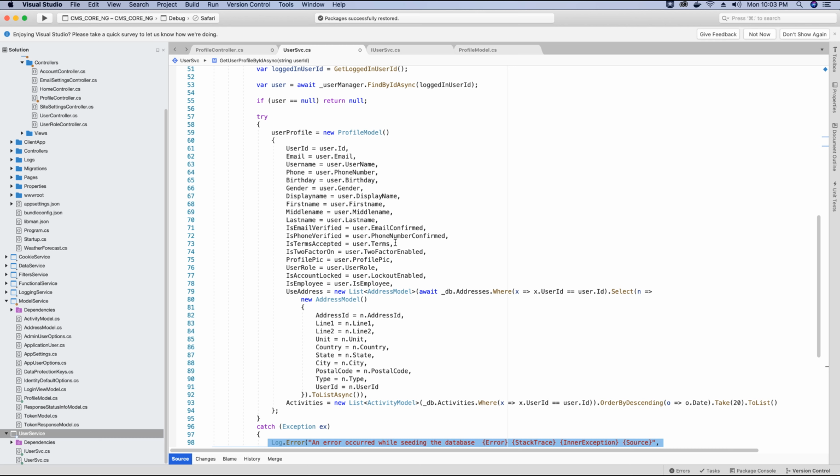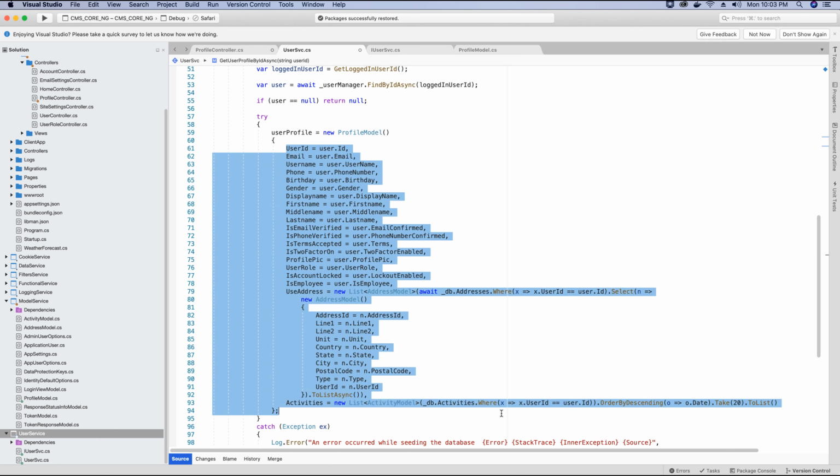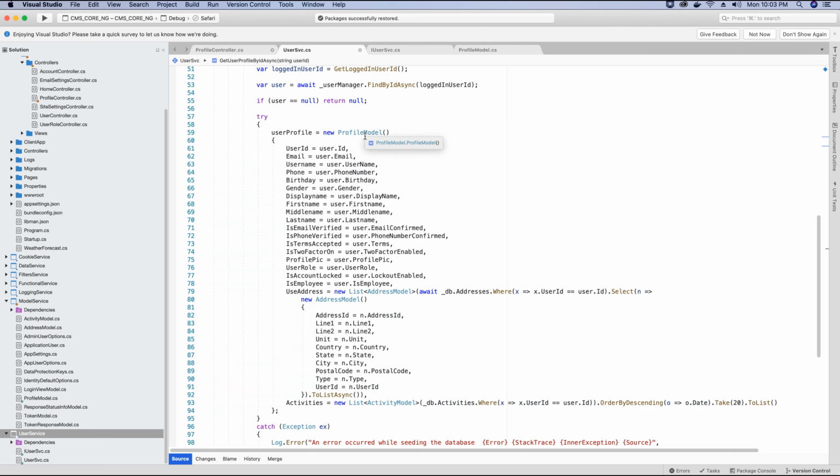And also you might be wondering why I'm not using an AutoMapper class to map the properties of the application user to the profile model. Well, we are going to make use of AutoMapper in this project, but I'm going to do it in a separate video tutorial. That's because I don't want to mix things or make it confusing.